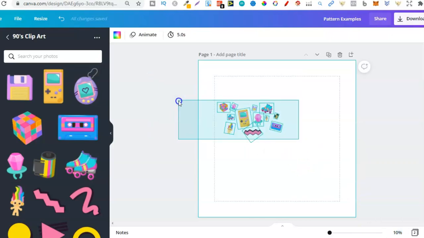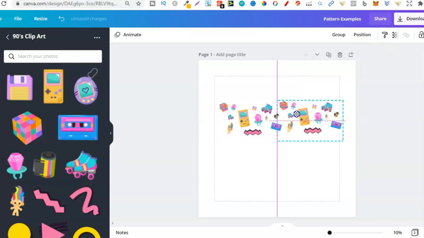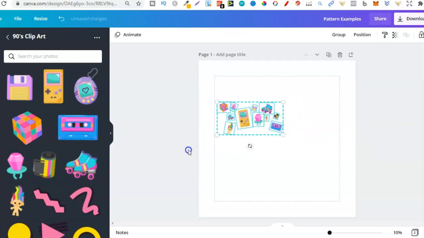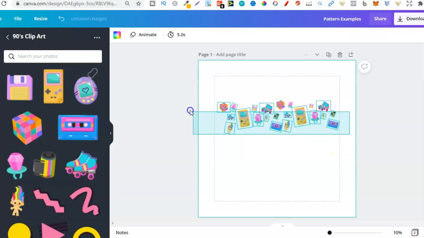Let's take this, let's duplicate, move this over. So yeah, right off the bat, I don't like that, so we're just going to remove this. Let's do that again. Let's go to duplicate, move this over, keep it there. Let's do that again.